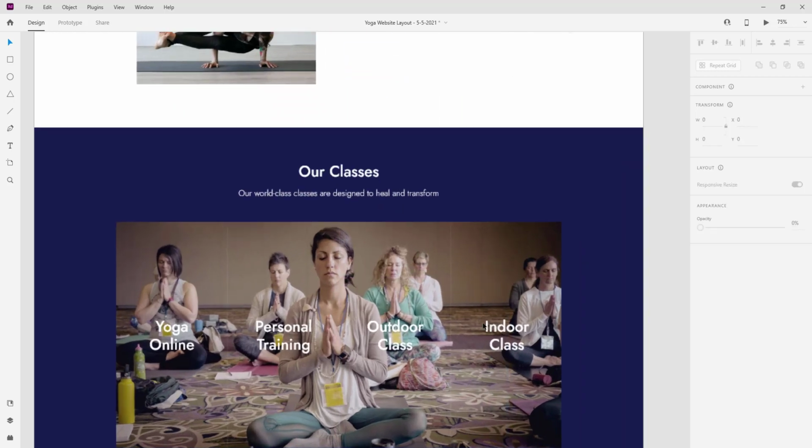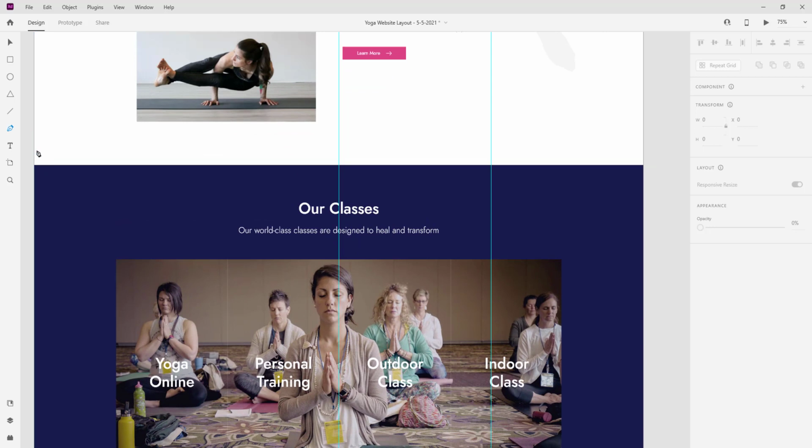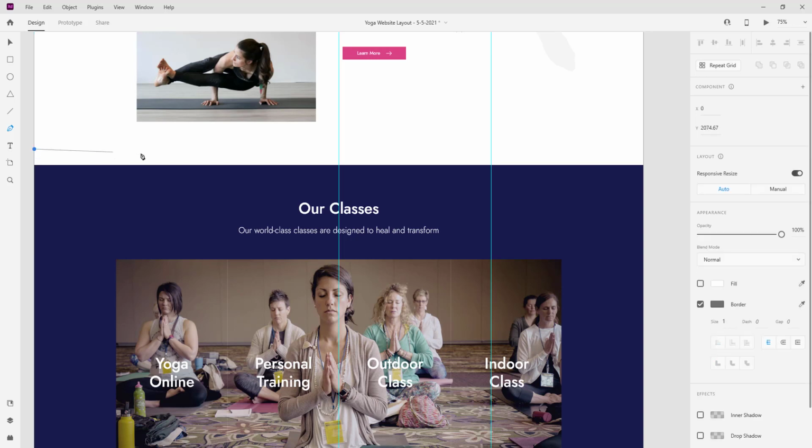We zoom in. Pick our pen tool, and just slightly above the solid background, we click to initiate, and then we hold shift to make a straight line. And then when I get to the exact middle, I click and hold to let me have the handle to create an arc instead of a straight line.